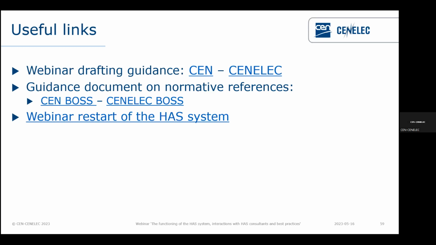For example, clauses that are clear and unambiguous with unambiguous requirements. And as well, it does a recap on normative references again, because as Paco was just saying, the normative references issues are still one of the main issues leading to a lack of compliance.